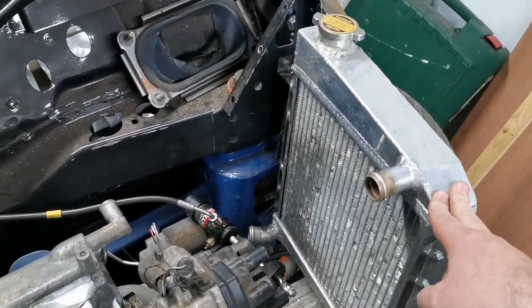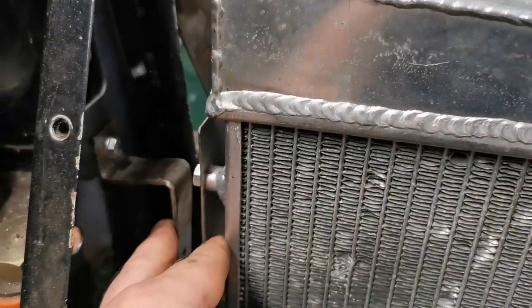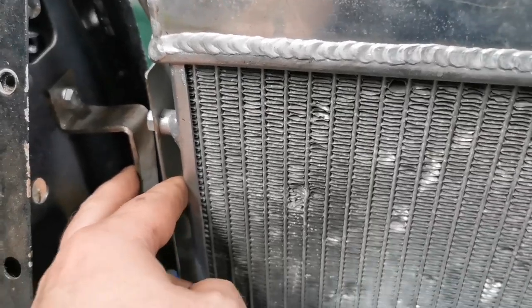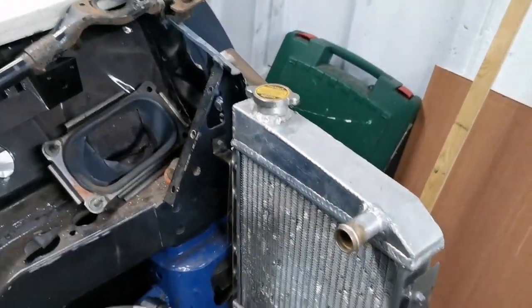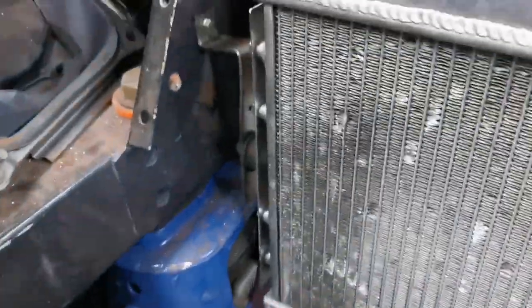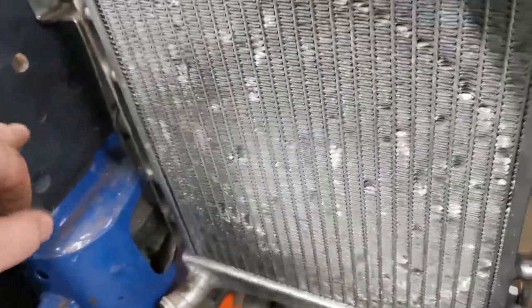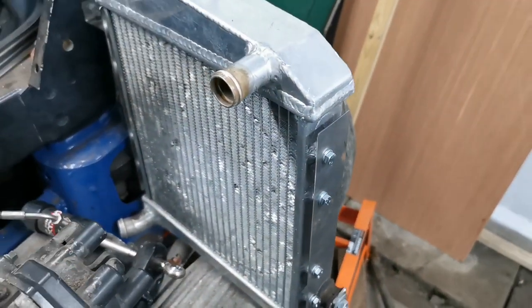Yeah, I'm not sure how I'm going to counteract that. What I might do is bolt it through here to stop that flex. I think that will help. But if anybody's got any ideas on that, I thought the rubbers were a pretty good idea, because all radiators mounted in cars seem to be on rubbers, and they seem to be mounted to the shell, not to the engine. With the movement forwards and backwards.